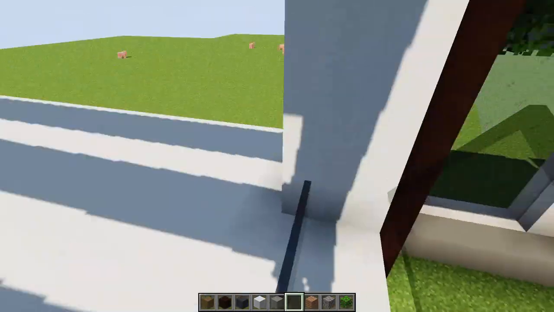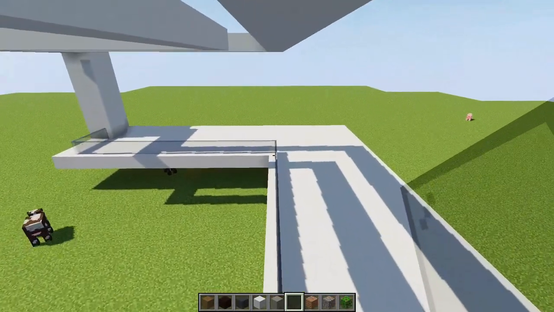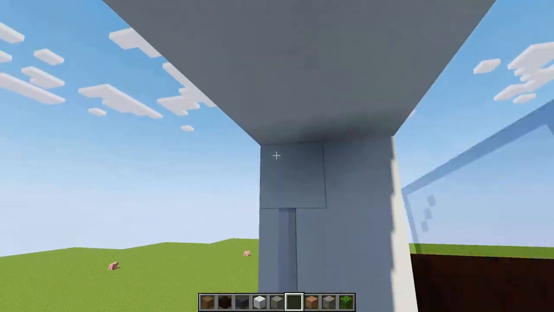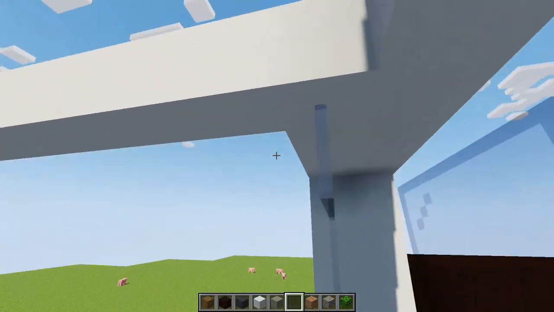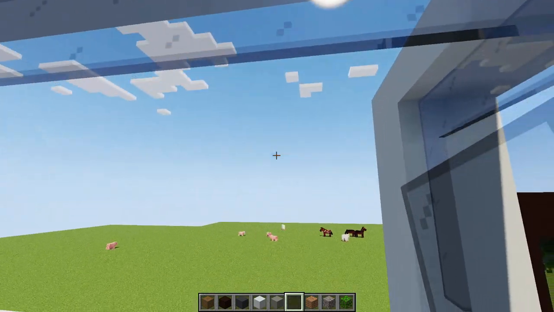Let's bring that down. This is just an outline that I'm building. Don't worry, I'm not going to make you watch me build the entire thing. And now we should be good to fill in this entire window here. This is going to be a corner window, but now we are good to fill it all the way in with black stained glass panes.